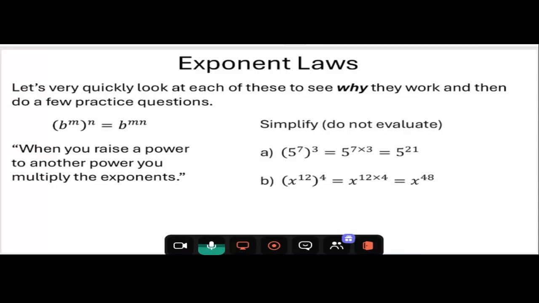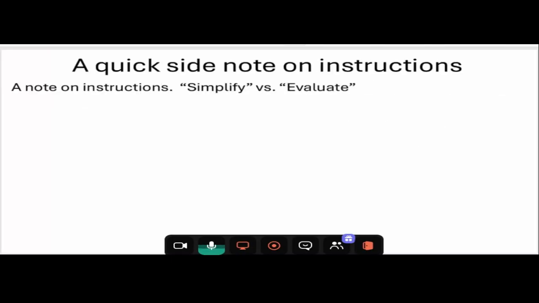So we now have 3 laws. And again, I would write all those laws on a single piece of paper or screenshot. I'll put them back up in a second as well. Quickly, we're going to take a little sidebar here, and I just want to talk about instructions that you'll be given on questions, because students are often uncertain about the difference between a question that says simplify and a question that says evaluate. This is useful for everyone in all courses, by the way.